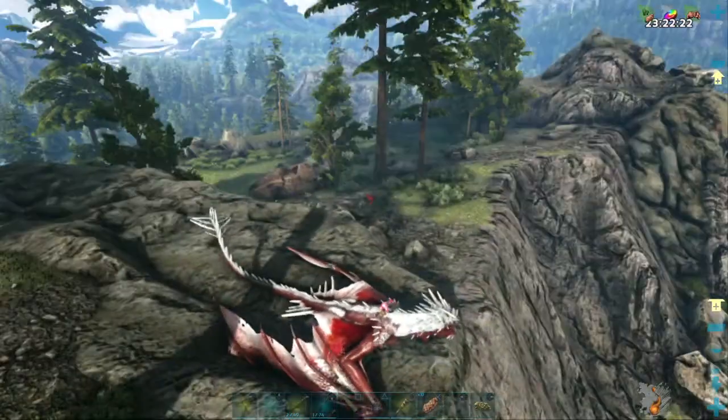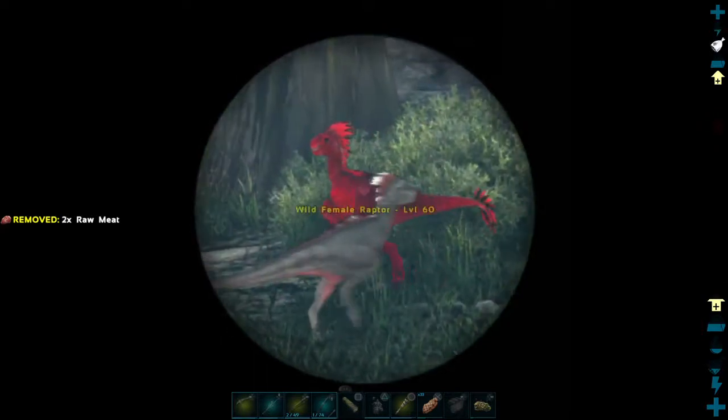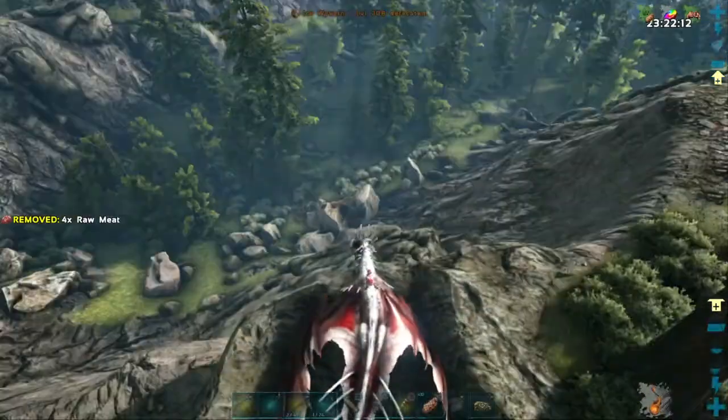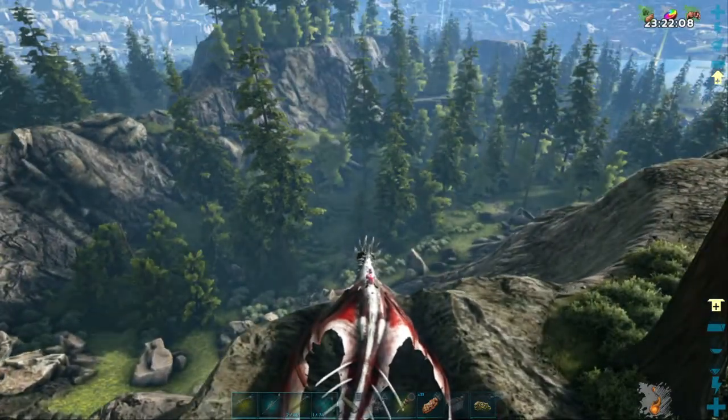There's something bright red behind me. Is that a raptor? Wow, that is a red raptor. Check the time real quick here. It is 1800 hours, so I'm probably going to head back toward base.